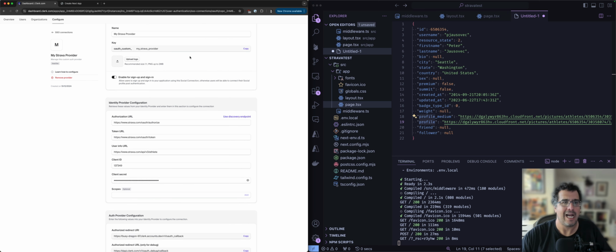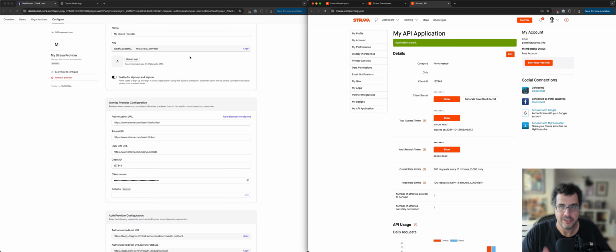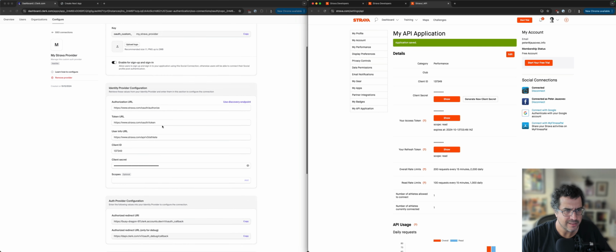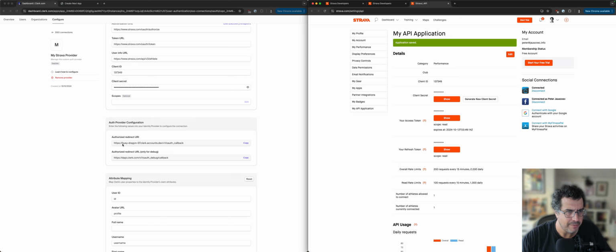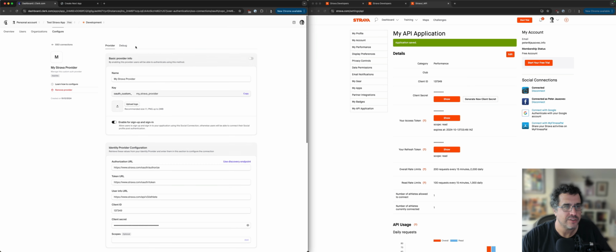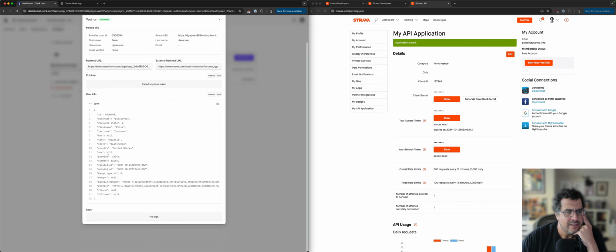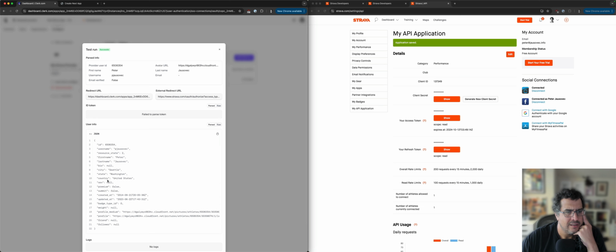So let's actually try to set this up in the application, right? So what I'll have to do is copy this URL because we're not debugging. Oh, actually, let's do debug just to show that it runs. So let's do debug again. So let's click on it. Yeah, so it still works.